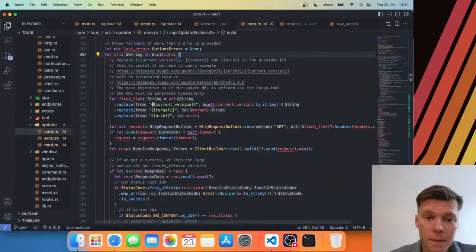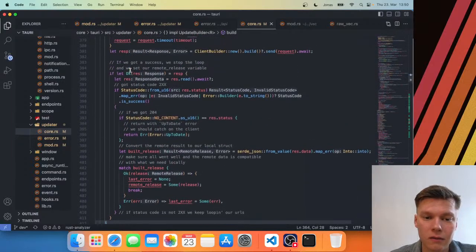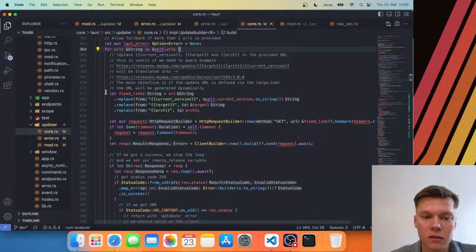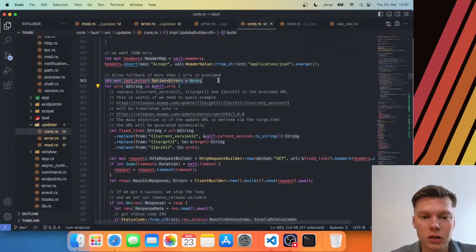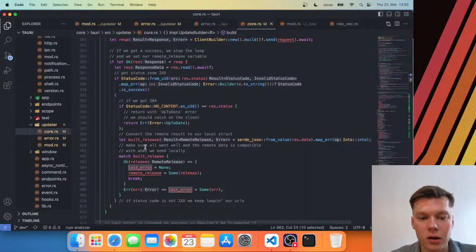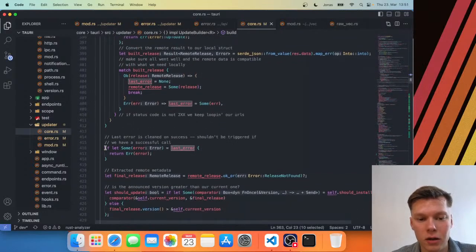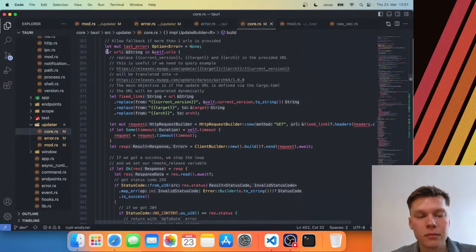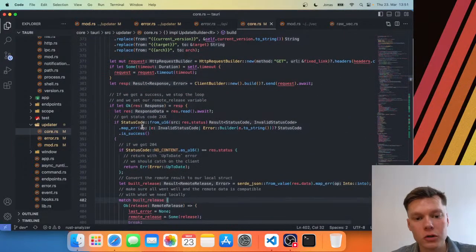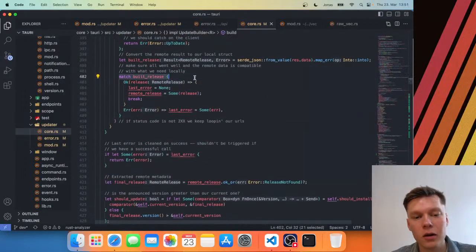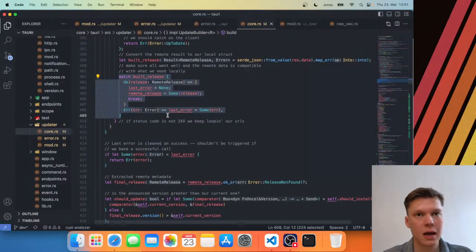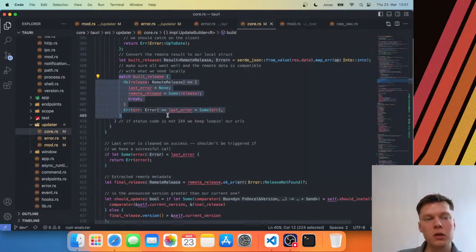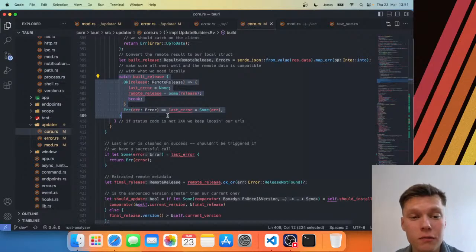But as you can see, this is very verbose, and we need to keep a mutable state for the error, and then we assign the error and we unwrap the error, and there's a whole bunch of special handling, because in this case this loop should continue as long as there's an error happening, right?